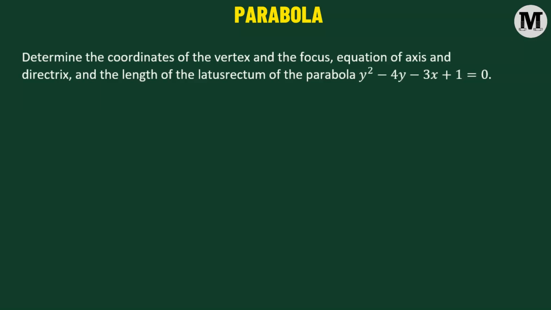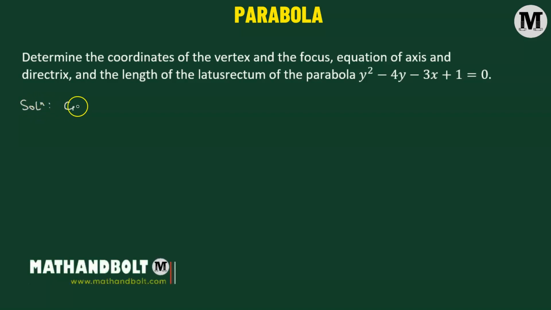So in this problem, we are provided with the equation of a parabola, and we need to determine the coordinates of the vertex and the focus, the equation of the x-axis and the directrix, as well as the length of the latus rectum. Let us begin. So we'll start with the given equation of the parabola.